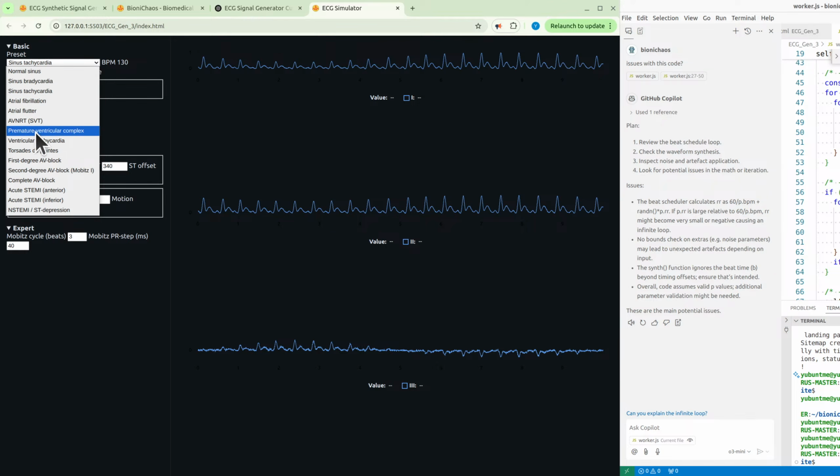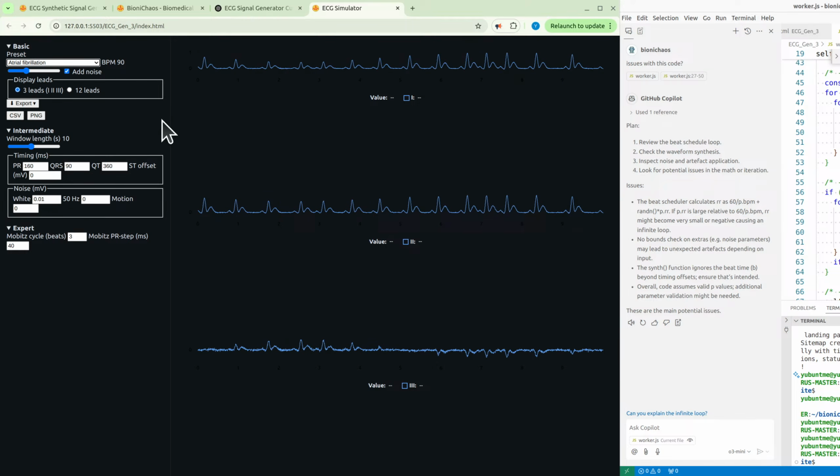But we really need an expert to check this. In AFib, yeah, you have this variability between the peaks. And we'll keep testing it next time.